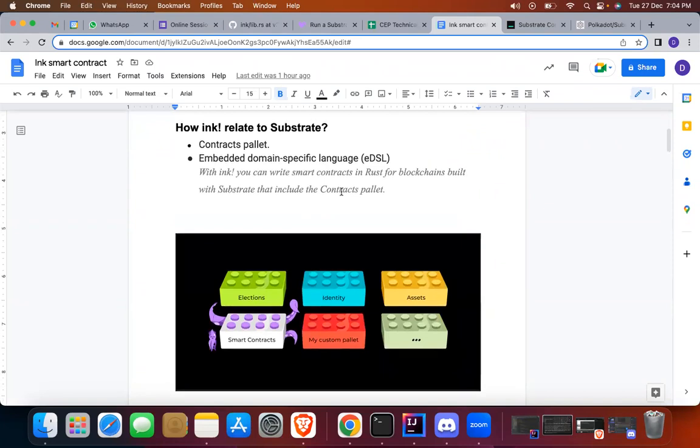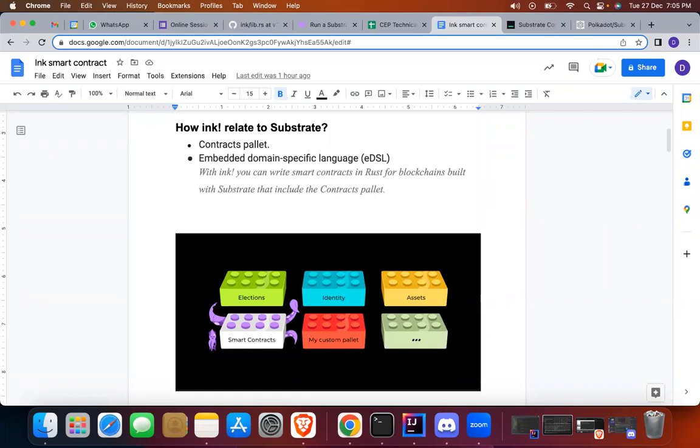So our first question is, how does Ink relate to Substrate? Before we can talk about Ink, we just need to clarify what Substrate and its contracts pallet are. Substrate is a framework for building blockchains, which can be a standalone blockchain or a blockchain connected to Kusama or Polkadot as a so-called parachain. Substrate contains a number of modules, which in Substrate terminology are called pallets.